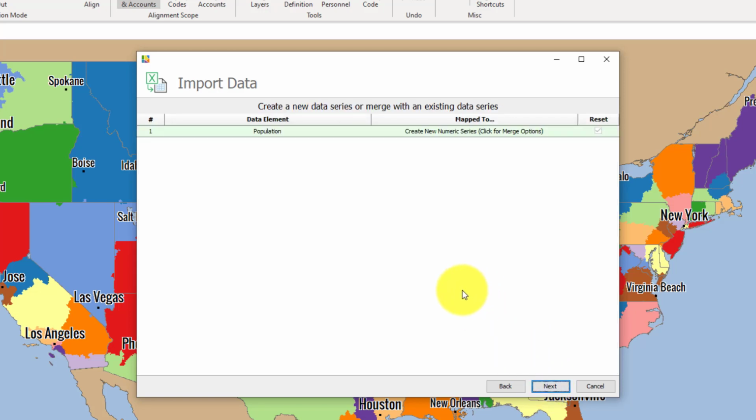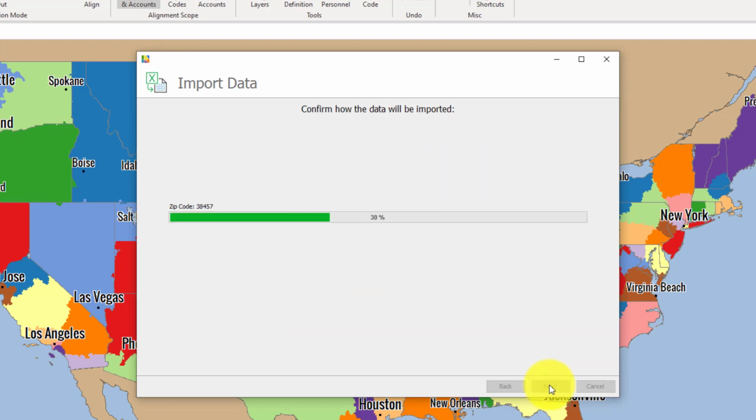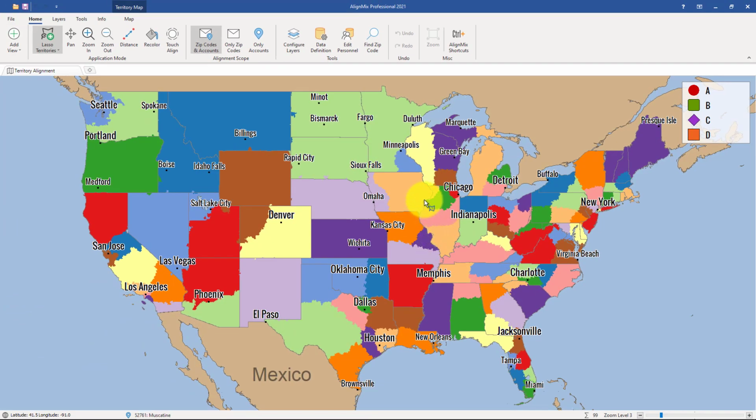Before we see the summary, we have to map our data, and the software knows that we already have data imported into this file. So it's basically doing a check here. So this new data set, it's asking if we're creating a new data set. And if we were creating a new data set, you would simply click on Next. But we are overwriting existing data. So we simply double click on this field here, and we want to overwrite our current population data. Click Next, Next again, and now we've updated that population data set that we have in AlignMix.